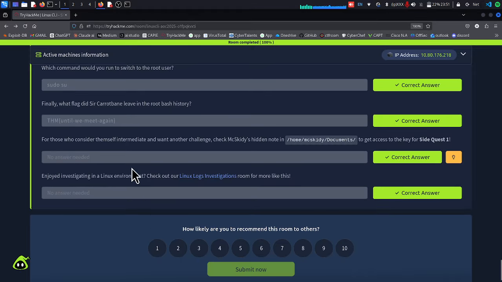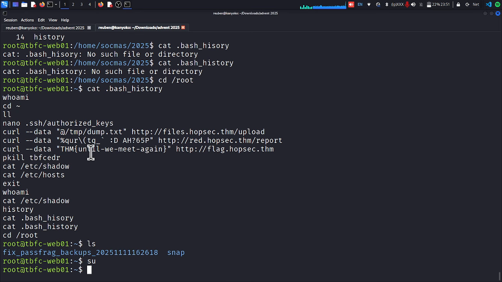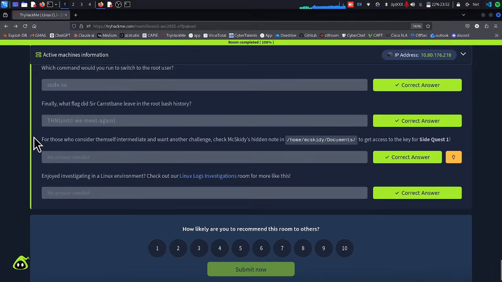Always remember that. So what flag did you find in the bash history? So this is the flag that was needed there. You enter that. So this second last question is all about the side quests. You can dive into it. It's more of an advanced level of the challenge. It's a special lab inside this lab, so you can try it out. It will actually be beneficial for you. If you enjoyed, you can check this out.